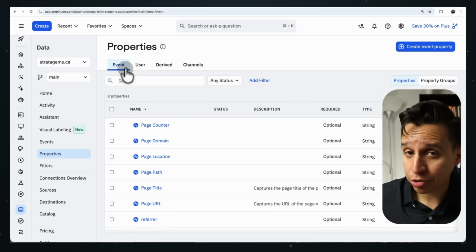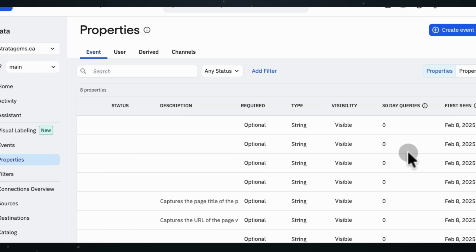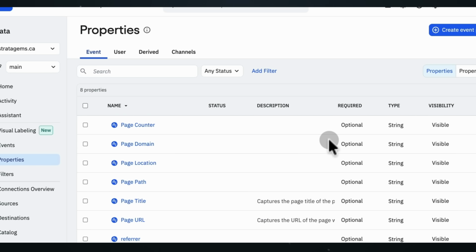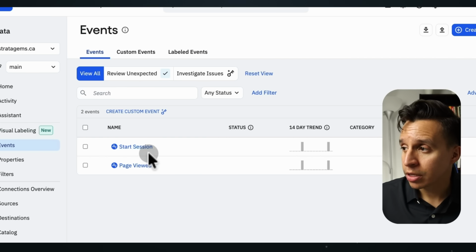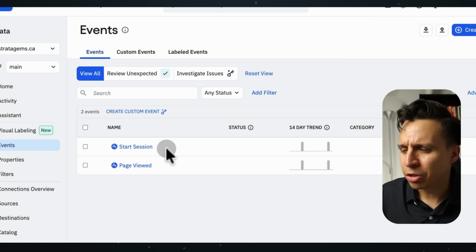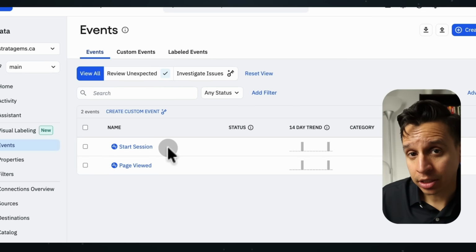This is what's actually going through your account. Here's 30-day queries, 30-day volume, first seen, last seen. To move your tracking plan into Amplitude is not a bad decision. Plus, it gives you a chance to do a bunch of other stuff like event descriptions and any notes. And since this is where your team will be accessing the data, it can also be a better source to track what is actually in place.